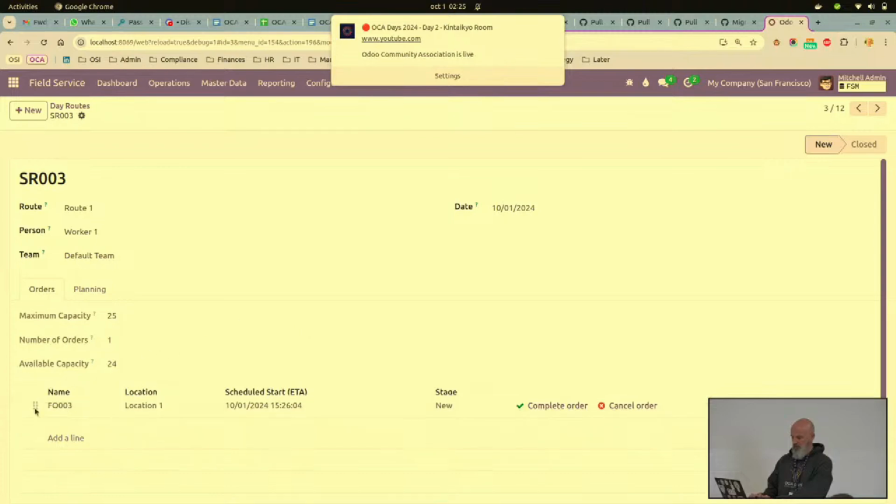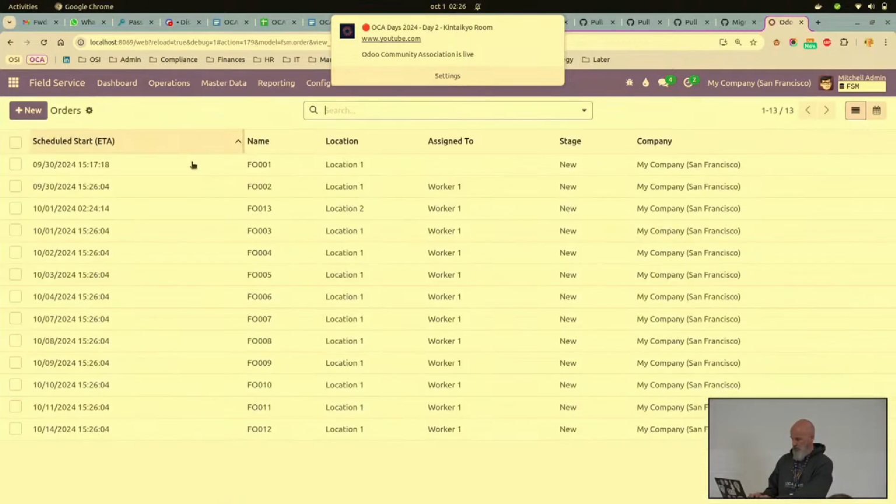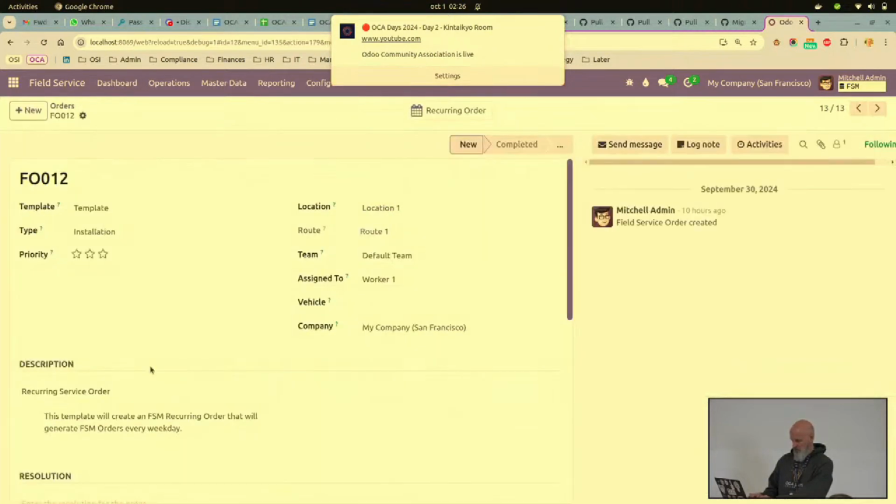The route can be a manual optimization, but that's where with the sequence here, you can send all the service orders to an optimization software or platform, and based on whether it's gas, time, whatever, sort all those orders based on the optimization. So if we go back here, I have all my orders. Here is the one I think we just created.